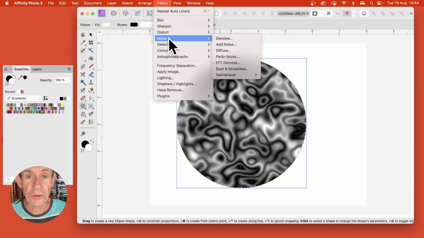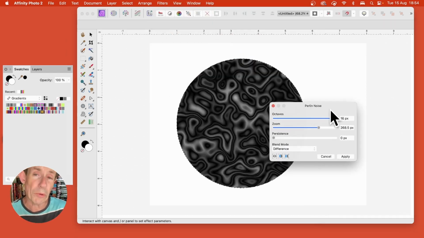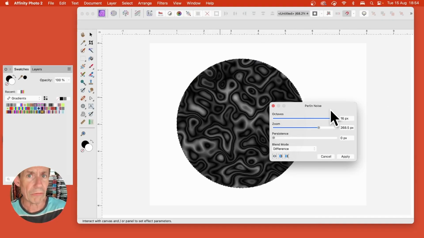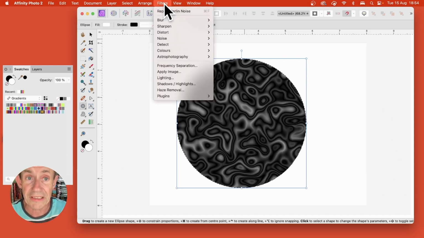filters, noise, and again Perlin noise. Each and every time you apply it, you'll notice what's happening. Create contour. You've got this lovely contour design. So instead of just your basic 1 or 2 lines, you've now got 3 or 4 lines sort of oozing in and out of this design. Click apply. And you can repeat this maybe 5 or 10 times to create all kinds of unique designs.